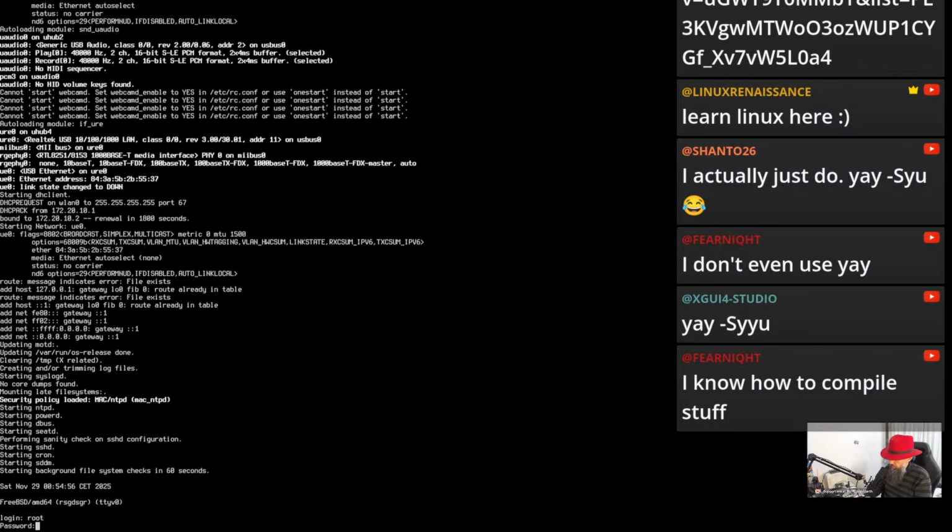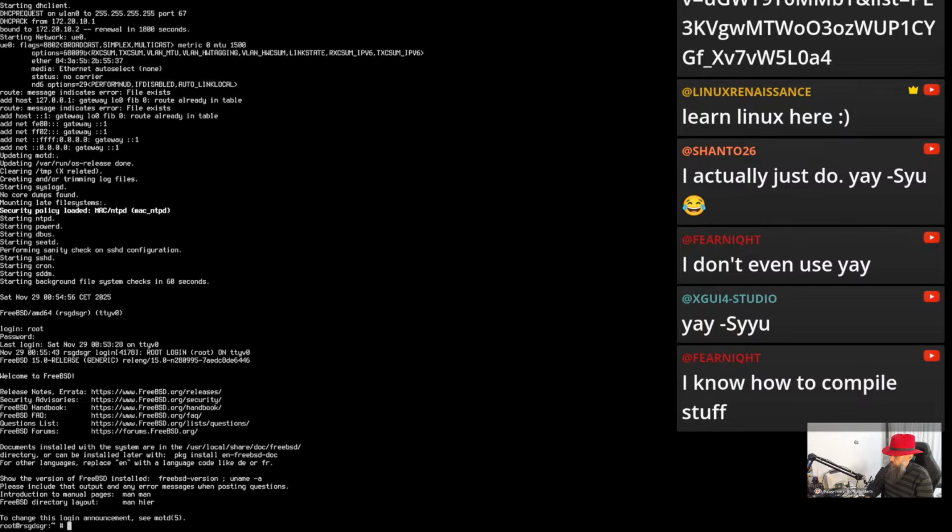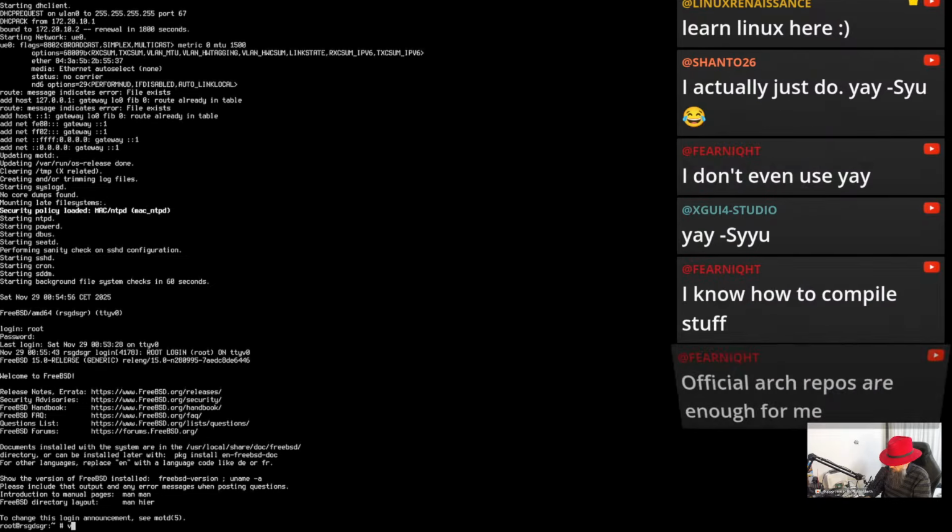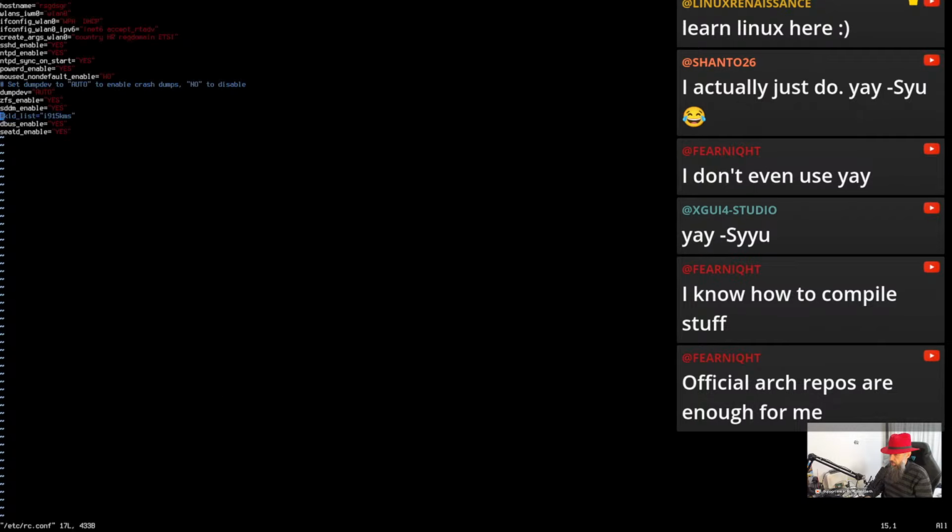SDDM not starting. When I was using Arch Linux, I also used only the Arch repository and not the user's repository, but that's kind of my decision.